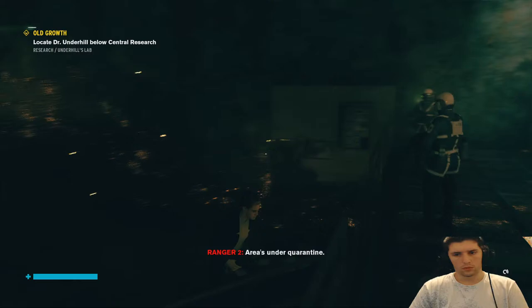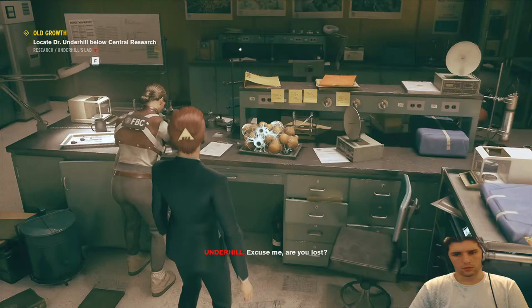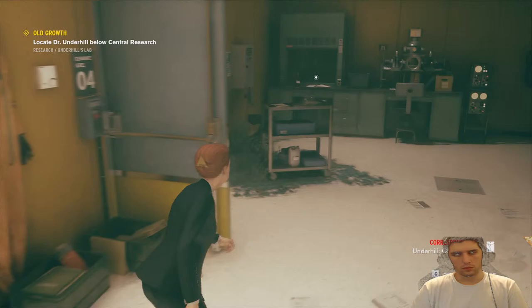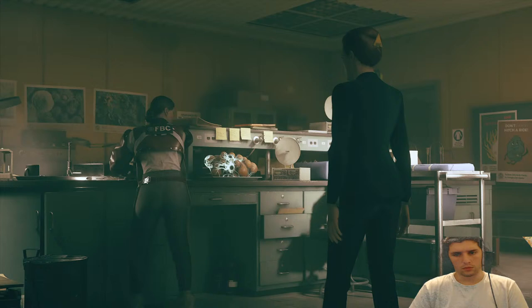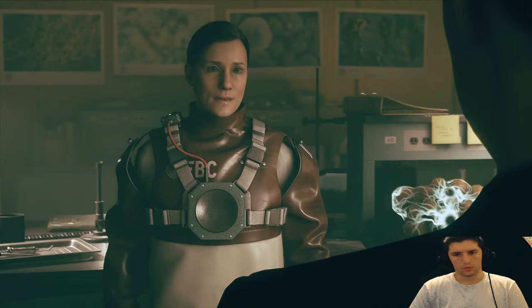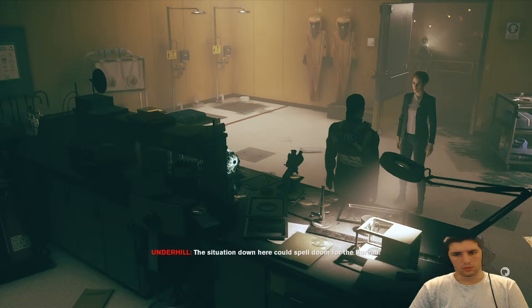Under quarantine. I wouldn't go in there without talking to Underhill first. Even if you have, I still wouldn't. Excuse me? Are you lost? Do you normally barge into people's private workspaces? She clearly doesn't know who she's talking to. Shouldn't you be in a safe room? Why? Because of those hiss things the Rangers keep going on about. Haven't you people sorted that out yet? The situation down here could spell doom for the Bureau. You mean this mold? Correct.